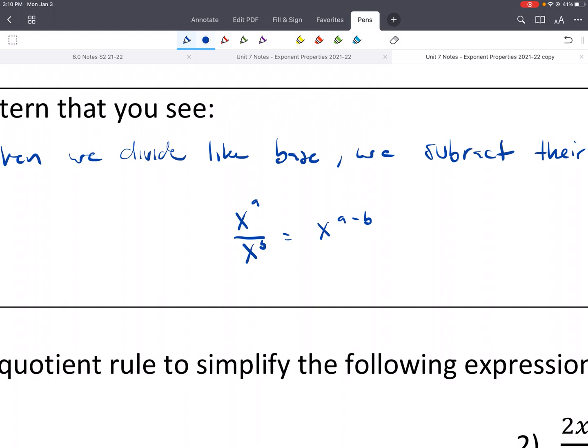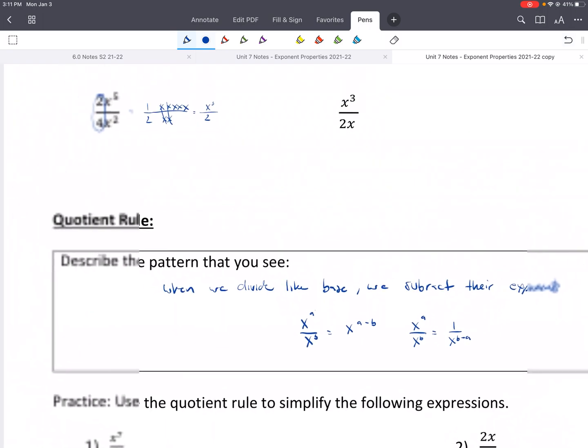Okay? But we can also do something like this. All right? So it doesn't matter, whatever one your first number, so like if we had b and we wanted to subtract a, then we're going to stay in the bottom where that belongs, okay? If we're going to do a minus b, then a is first, and that stays where it is, if that makes sense. We'll do some examples, see if that helps, okay?